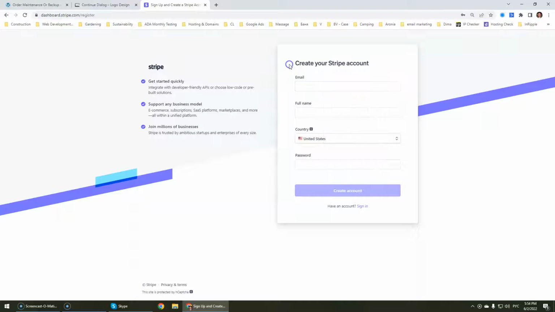I'll need to have your email and your password to be able to log into your account and set up an integration between Stripe and your website. So that's pretty much how we set up a Stripe account and how we integrate it into the website.